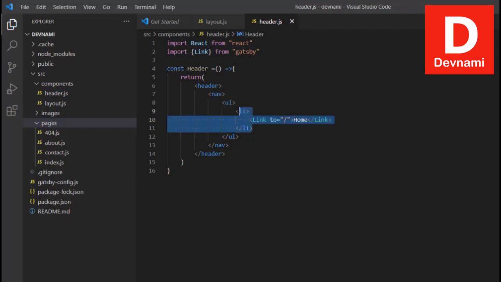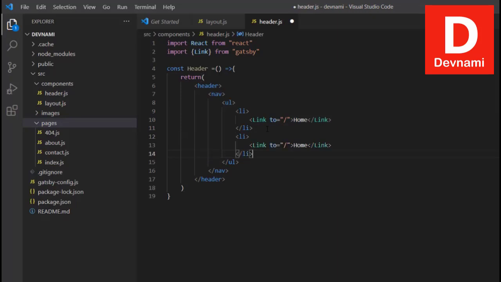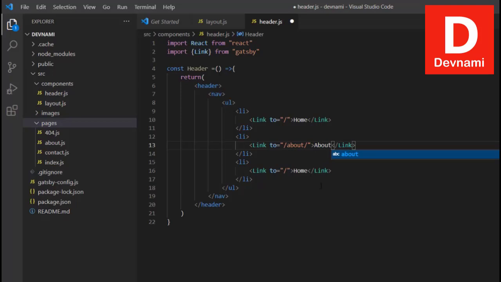Similarly, we'll copy this and add two more, where one we have About, and we have to replace this with about. Similarly for Contact, that's another page. So pretty much everything is covered.